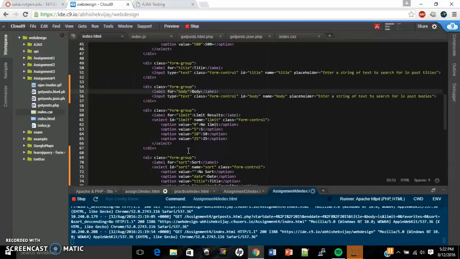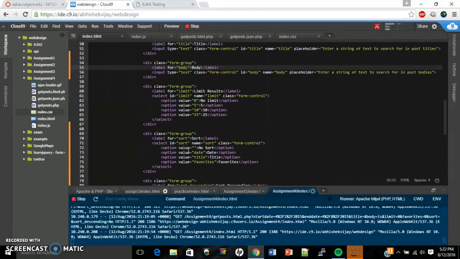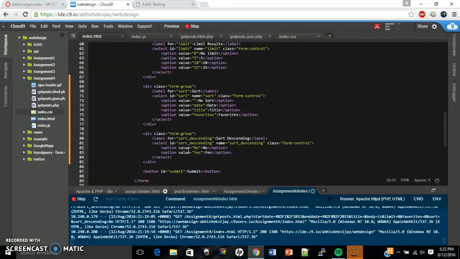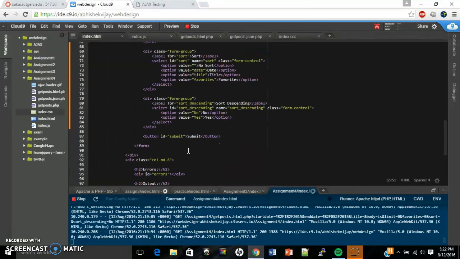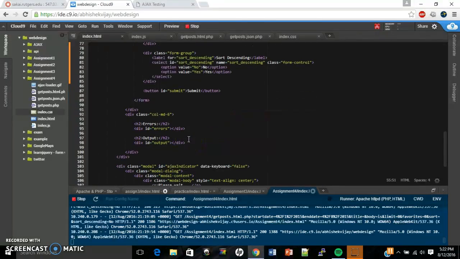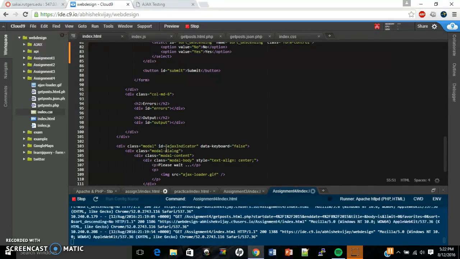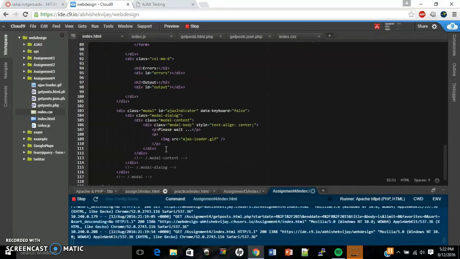The drop down menus are sort, and sort descending, which was created, and then there's the submit button, and the next column is to output the errors and to show the outputs.